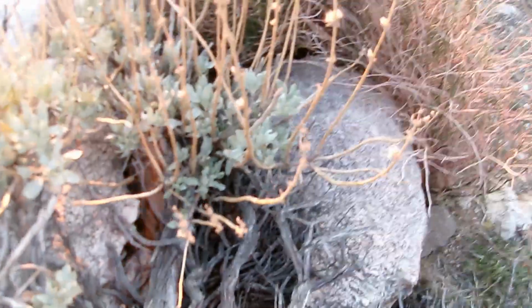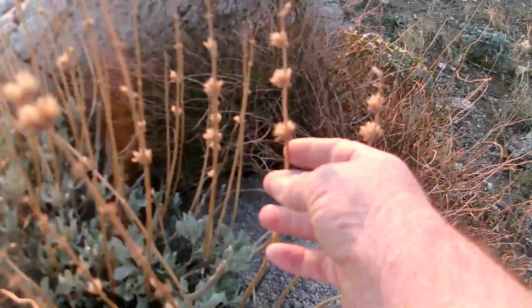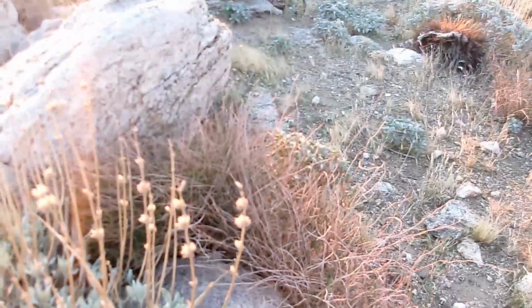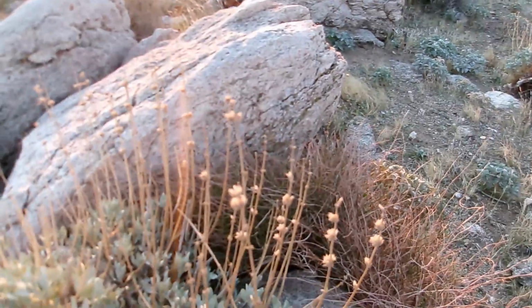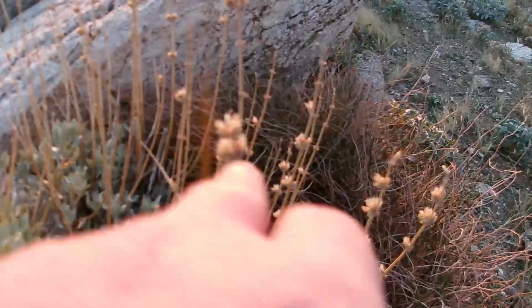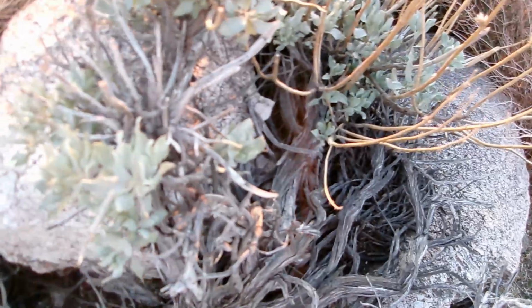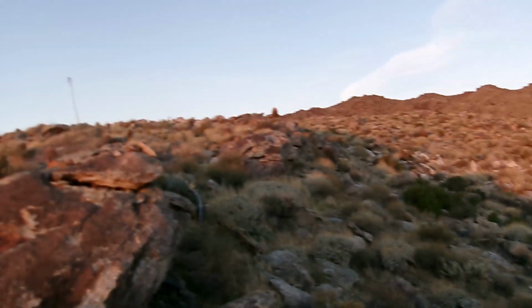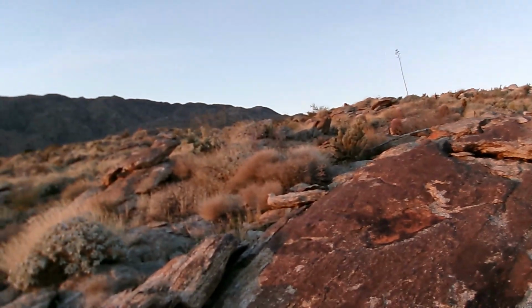The difference is these seed heads are clustered, kind of like most of our other sages, whereas the flower heads on Salvia apiana are not as rounded like this. So this is Salvia vaseyi, wand sage. Every time I turn around, I've barely made a step since my last couple clips, because there is just so much botany out here to see. I've been wanting to see wand sage for a while, and there it is.